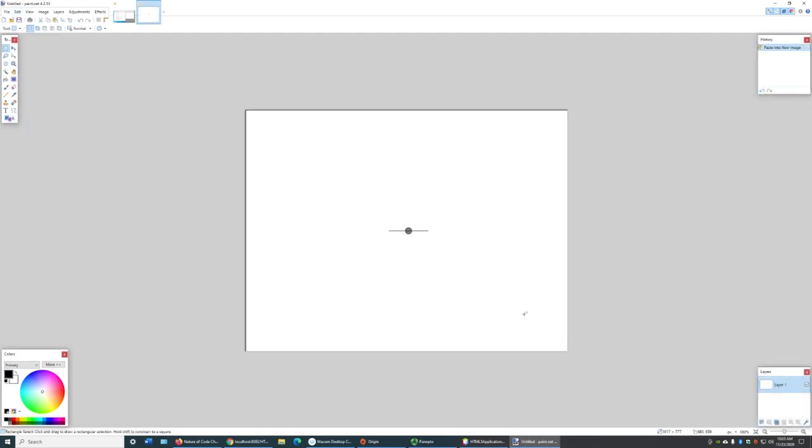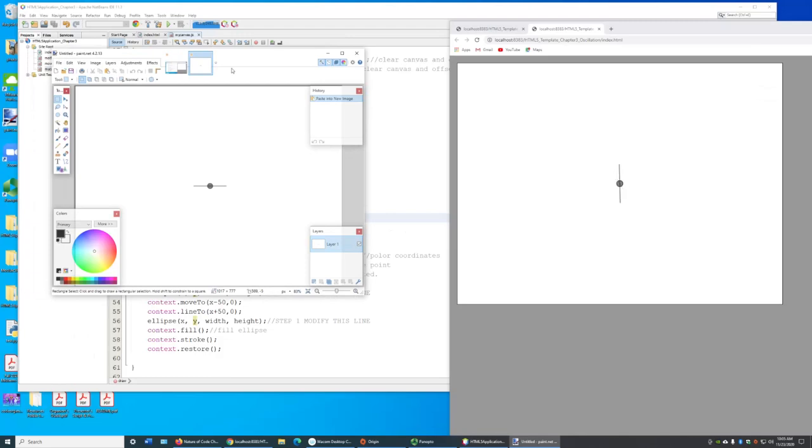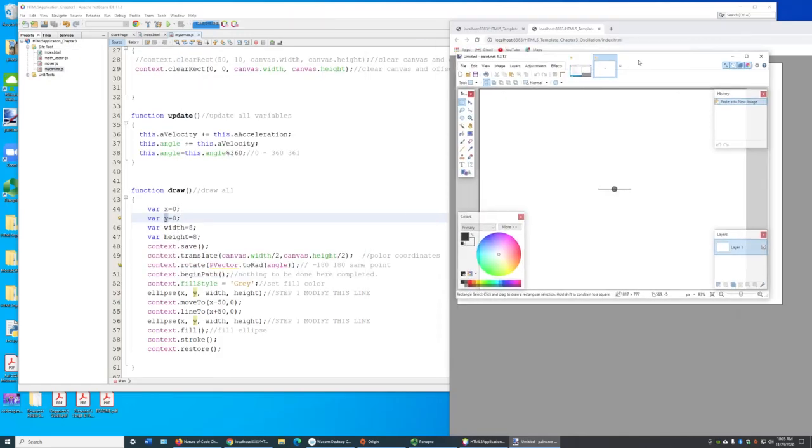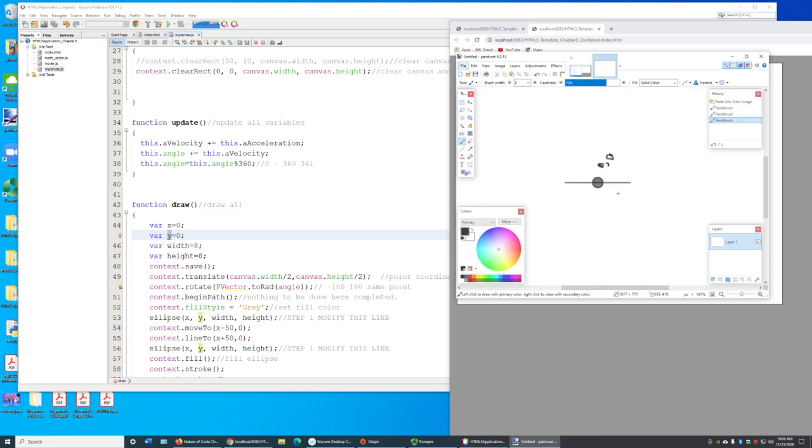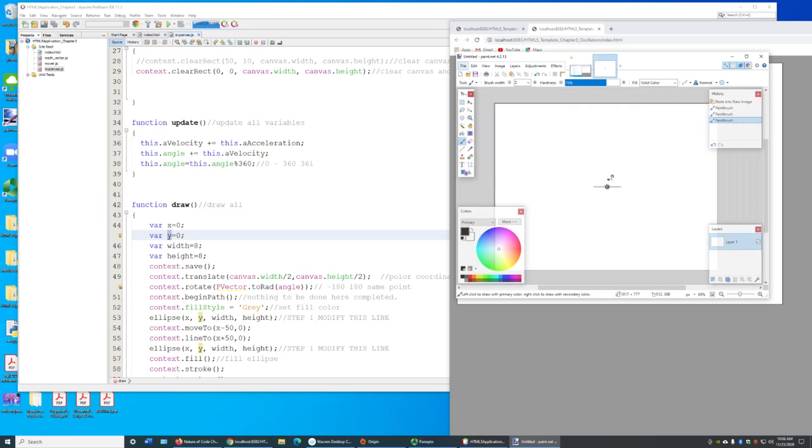Okay, so here's kind of where we start out. We do a translate to canvas width divided by 2, canvas height divided by 2. So our new origin is right here. This is our new 0, 0 point. So location 0, comma 0 is now right where this circle is.